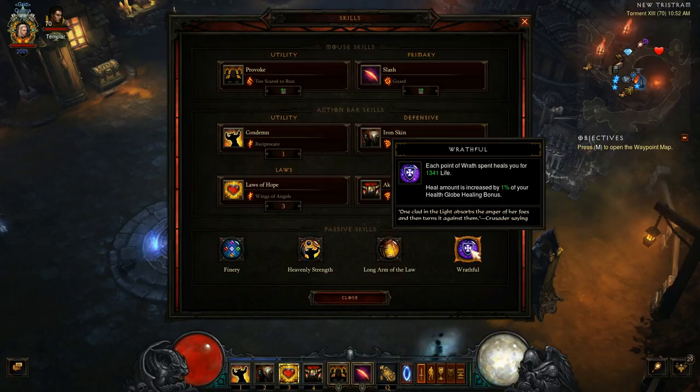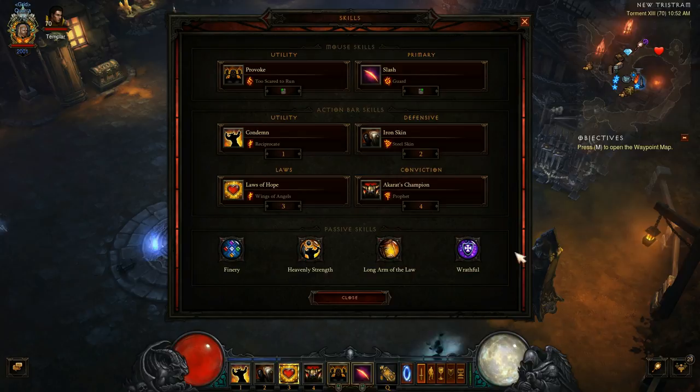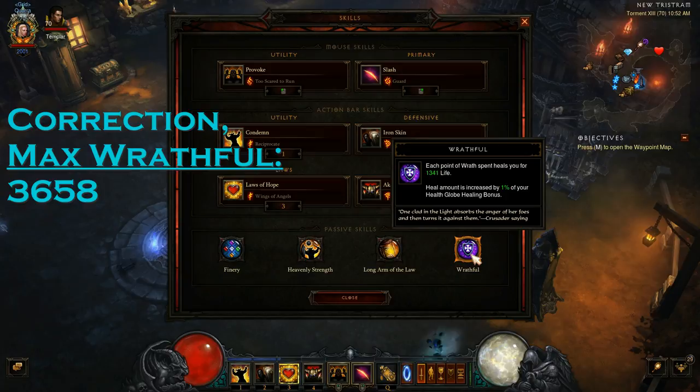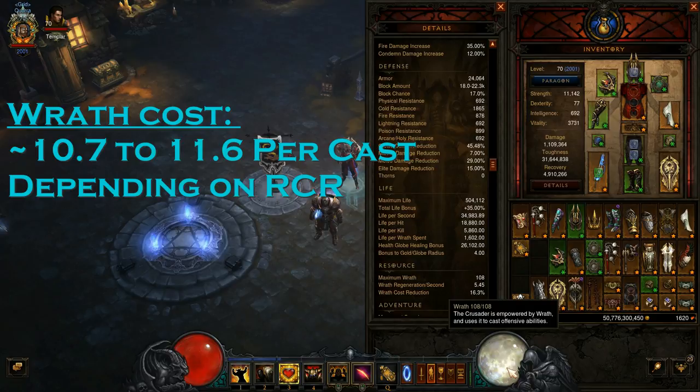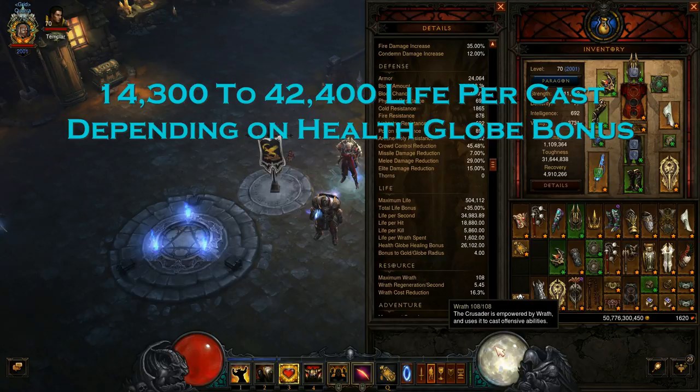So you can see how stacking 3 to 4 secondary rolls for health globe healing bonus can be hugely beneficial to the health recovery of this setup. And you can get it somewhere in the range of 2600 life per wrath spent, health per wrath spent, which is quite nice. And since this setup is spending a lot of wrath, it's a fairly balanced amount, you will be recovering a lot of health from that passive.